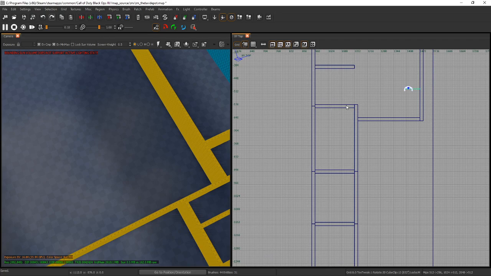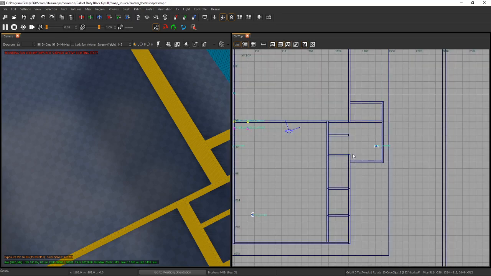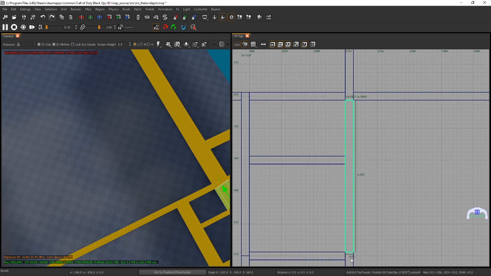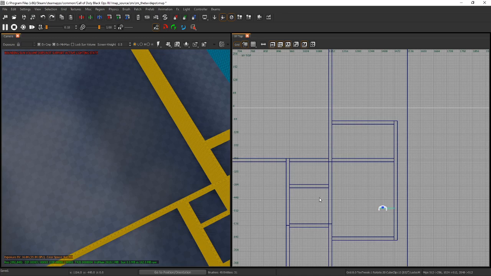All right, so these have individual rooms.